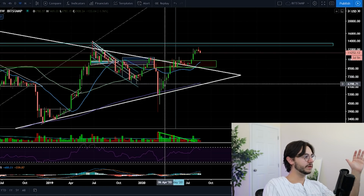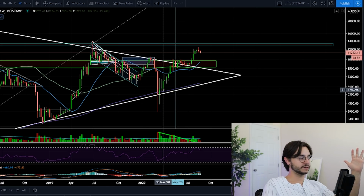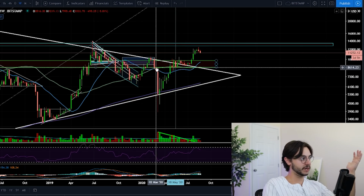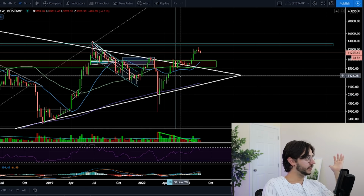But ultimately, we've been basically going up and sideways for the last 6 months. We haven't really gone down at all, significantly at all in the last 6 months. Okay, I mean, looking at these weekly candles, guys, you see no significant red candles, except obviously for the giant crash back in March, right? So we've been going up since March. So now it makes a lot of sense.